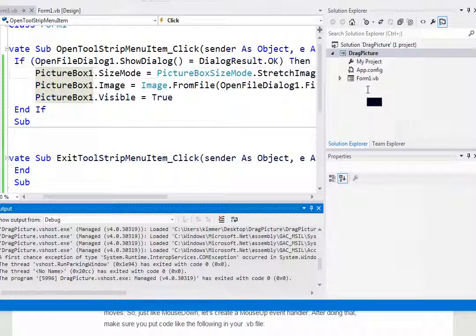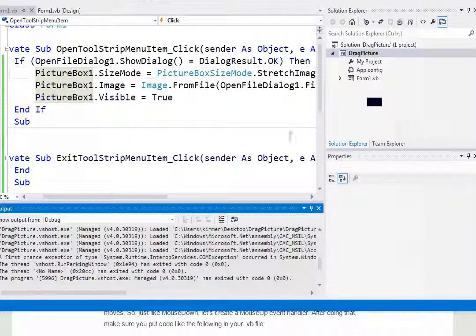The way we're going to approach drag and drop is that it's not something that Visual Basic is going to have a ready-made solution for us to use, although it actually does for some things, just not for quite the way we're using it. And because it's a good logic and programming exercise, we're going to recognize what we've already talked about, that a click event has 2 parts to it, the mouse down and then the mouse up. When the person pushes the mouse button down, the click event doesn't fire until the mouse button goes back up. It's that second part that actually means that the click is finished.